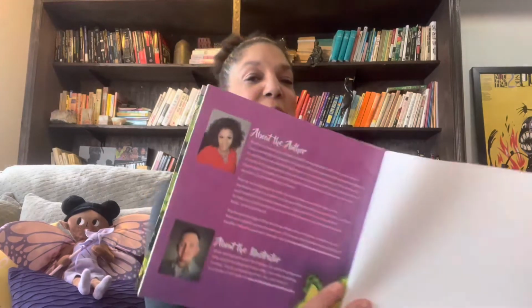It says, Raina's mission in life is to use her power and influence to champion causes that empower our next generation. She envisions a world that operates in abundance and celebrates collective impact that results in healthy and intelligent communities at peace with one another for generations to come. That's just a small little blurb. The illustrator, Brian Zadoka, is in Rochester, Wisconsin, and he loves drawing, movies, tacos, and being nice. So anyway, that's just a little blurb.